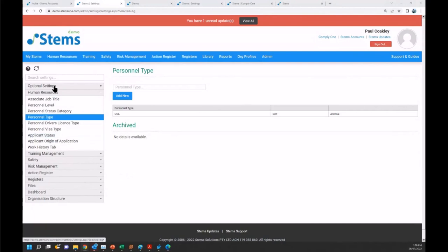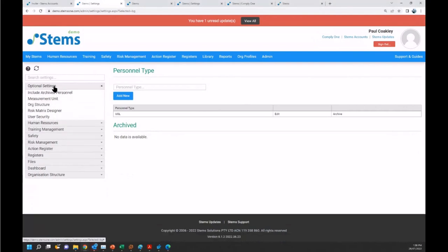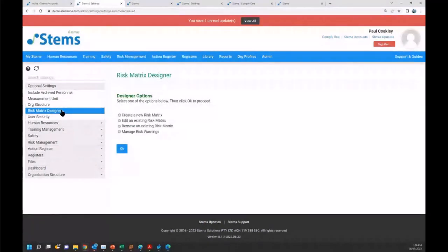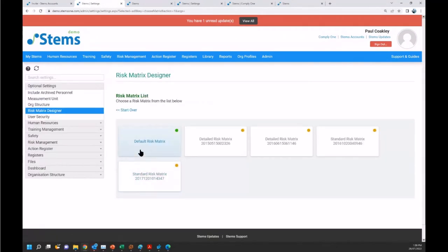Okay, with settings, there's quite a lot. I'm not going to go into showing them, but there is a risk matrix designer. Often people are not aware of this. They think they may be stuck with the risk matrix they have. It might be our default one that you're still using, not aware that you can change it. You can freely go in here. It's a really good risk matrix designer.